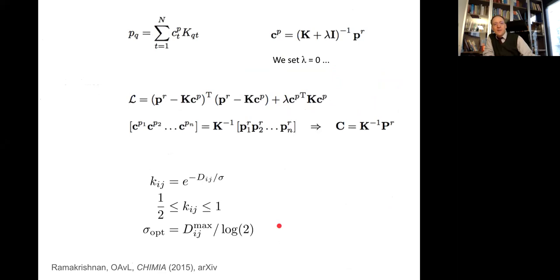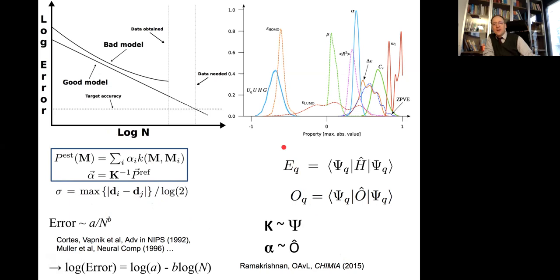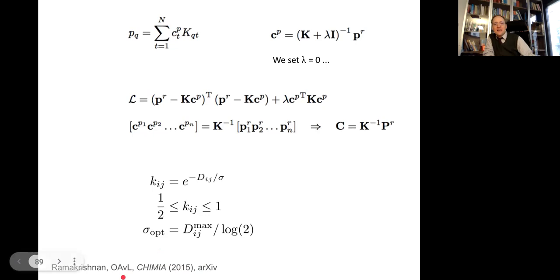Now we wanted to test this similarity and demonstrate it at least numerically. And that's something we did in 2015, also with Raghu. We reformulated things a little bit with a different nomenclature here, but it's the same as a kernel model. So what we have is some property of a query compound Q and you sum over training instances T, and the coefficients, which used to be these alphas, are property dependent, right? But your kernel depends only on Q and T. And you get your coefficient vector by inverting your kernel matrix with some regularizer. And so you solve this Lagrangian as a regression problem, right?